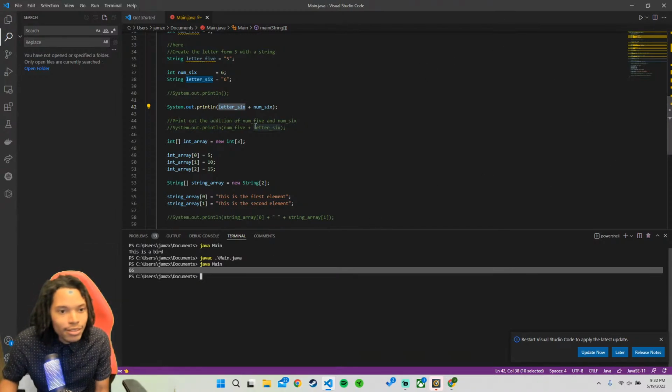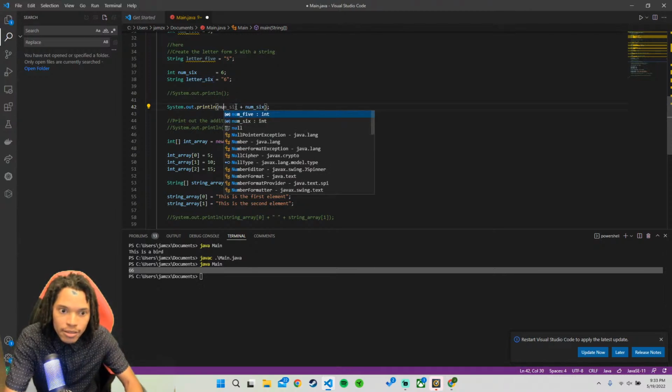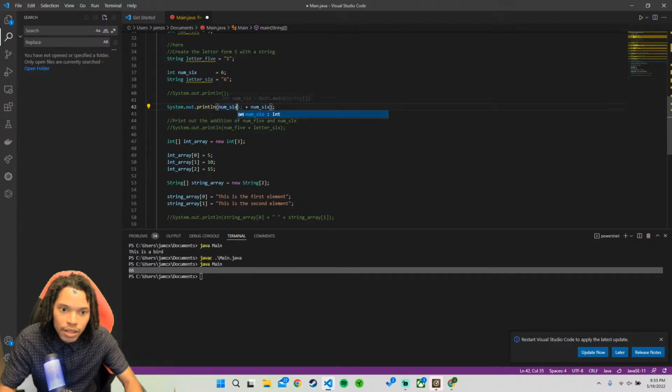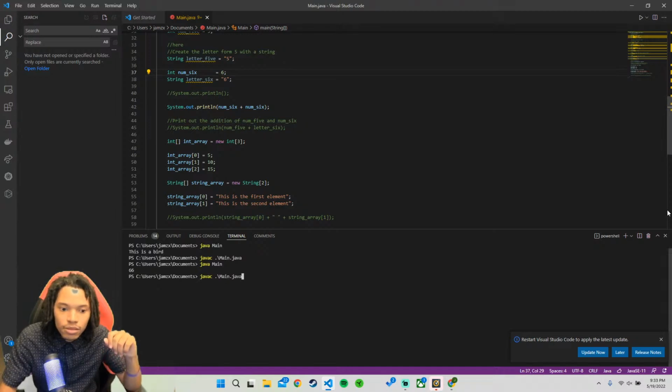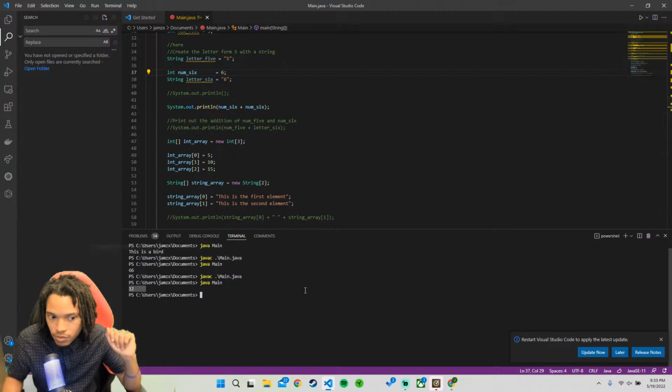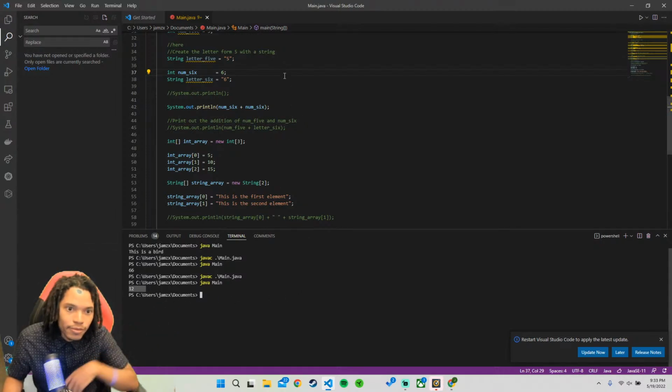Great stuff. So that's important to know. Whenever you're adding any type of string, an integer and a string, or a string and a string, it does concatenation. But when you add a number and a number, it does addition. So if I do number 6 plus number 6, it should do addition because number 6 is an integer and number 6 again is an integer. So I should get 12. Boom. So 12. Great. So that's just addition.